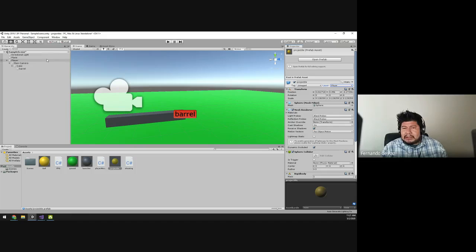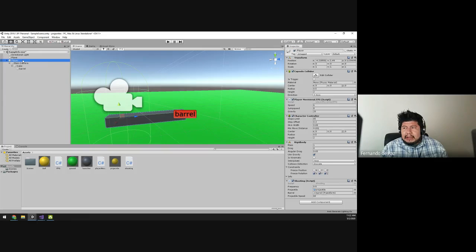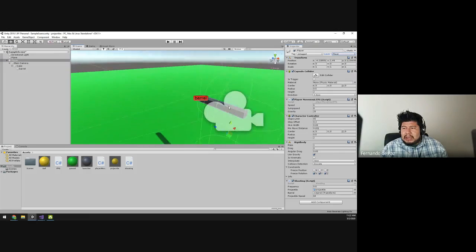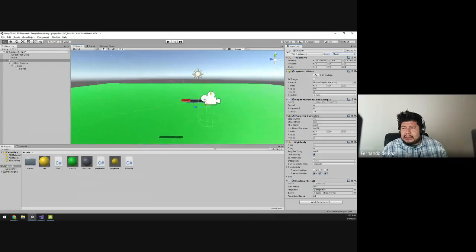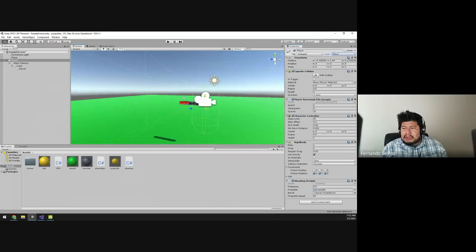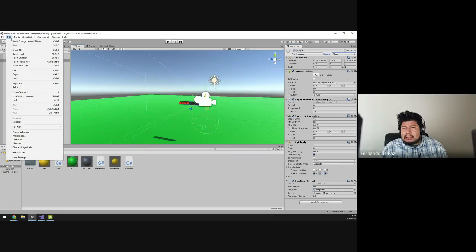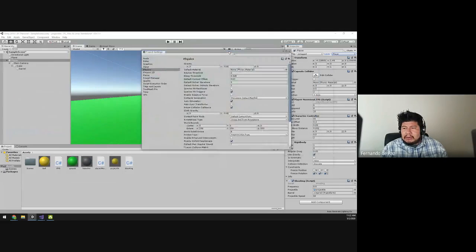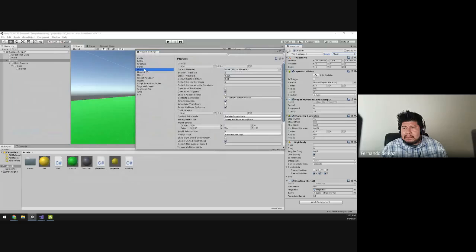And then go back to the main player, the capsule, and here, also change it to player. Then it's going to ask, do you want to set the layer for all child objects as well? Just say yes. You want to set everything to player. Once you set both the player and the projectile to player layers, now we need to edit the matrix. So we're going to click on edit, and go to project settings. Inside project settings, we have our physics tab.